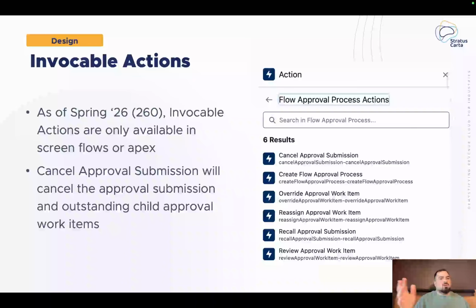So once you do a request and you want to either recall it or cancel it, you can also reassign approval work item. So if you want to delegate it to somebody else as an approver, or have some kind of action or automation to do that, you'll be able to do it through your invocable actions.